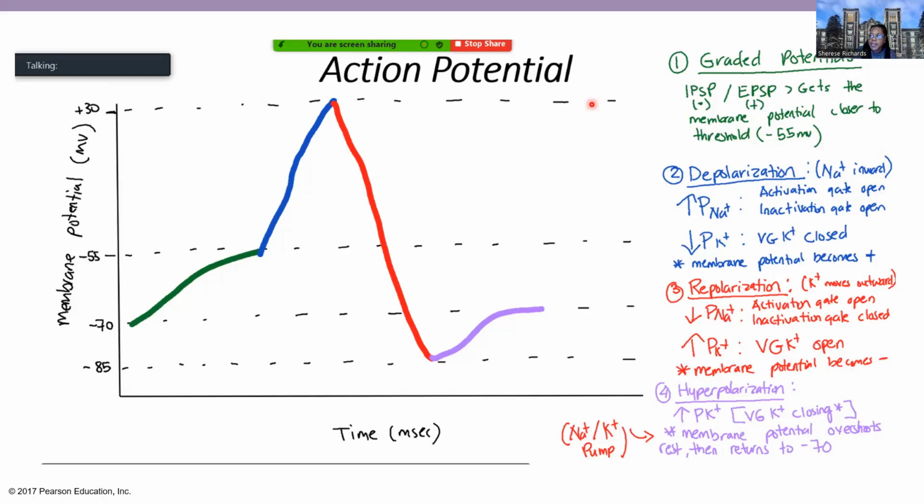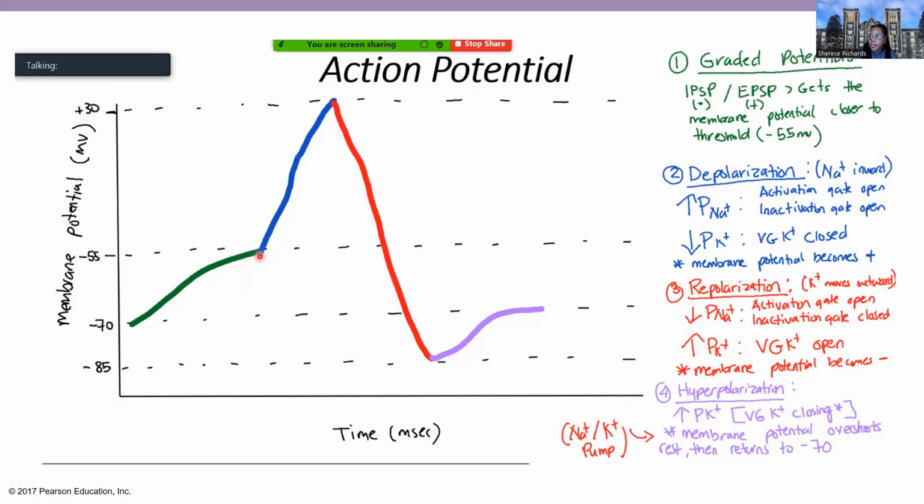So we want to think about the types of graded potentials again, IPSPs being negative changes, which make it harder to actually get to threshold. EPSPs are positive changes, which make it easier. So if we do get to -55, green is going to be the graded potentials that potentially get us closer. And remember, we want to remind ourselves of the summation that can happen here. So temporal summation and spatial summation are just examples of how we can combine many different types of graded potentials, and that could potentially get us closer to threshold.